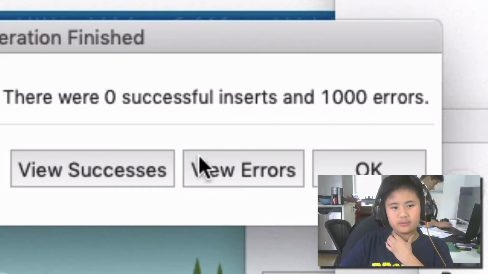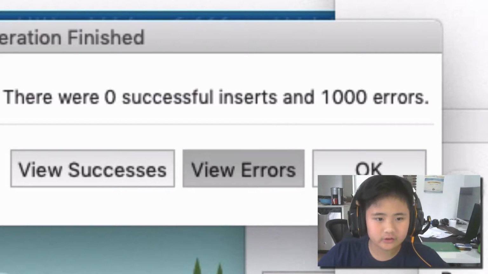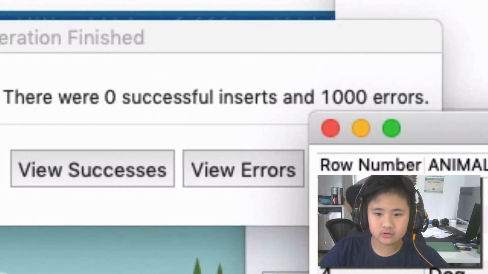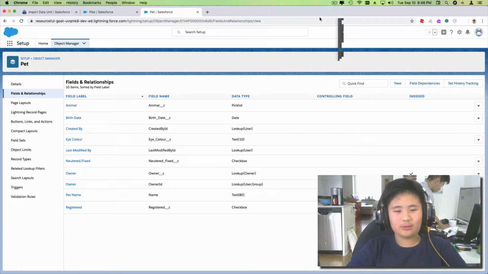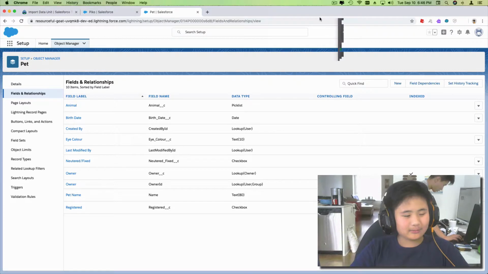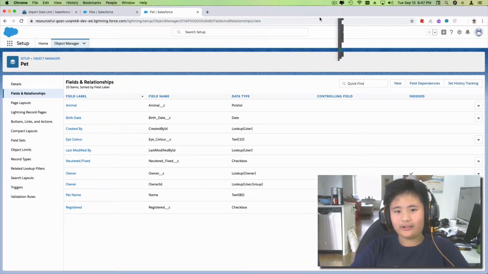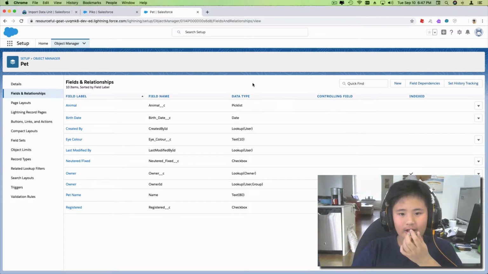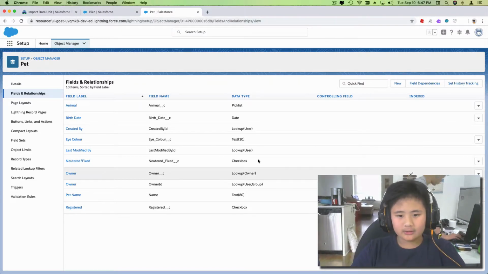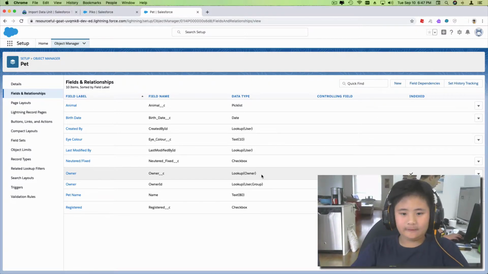Actually, I'm gonna show you what the problem is first, and then I'm just gonna pause and then show you how to fix it. I basically just did what my dad did and made it so it doesn't have to be required, because that's what my dad said. But he said that when he gets home, he's gonna show me how to make it required. Since it's a lookup, I think that might be why it's not working. But I might be wrong. When my dad gets home, I think he's gonna show me, and I can add that part to the video.